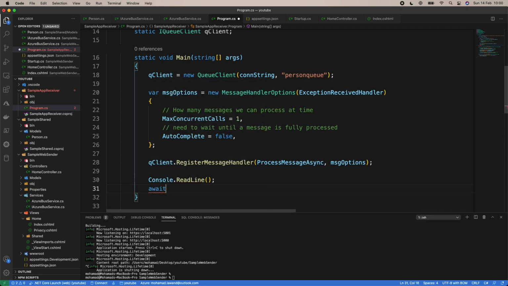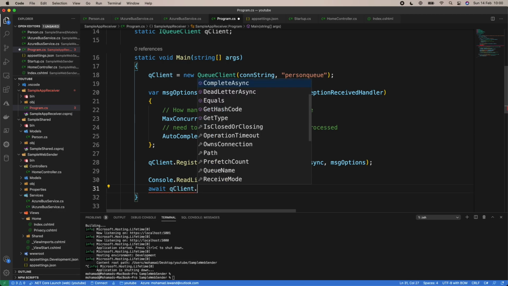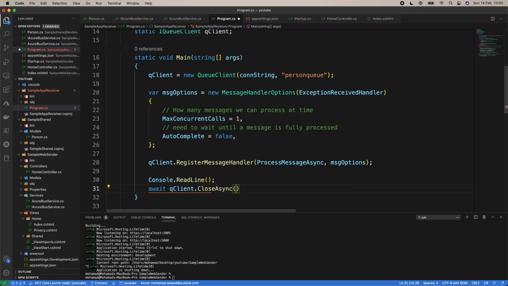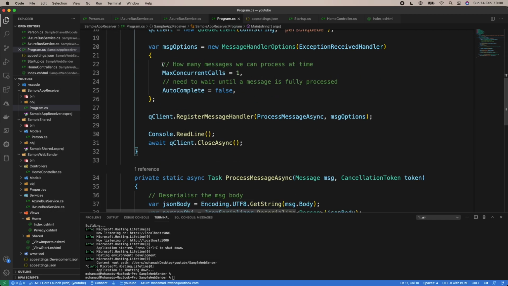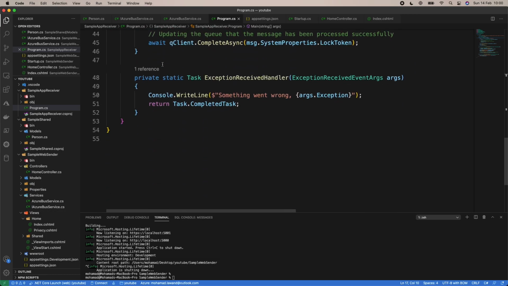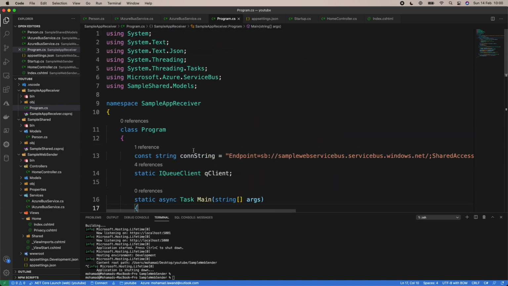And then since the application has stopped reading, let's close the connection to it. So it's gonna be queueClient.CloseAsync. Perfect. And since this is an await, we need to make it async, and we need to make this a Task. Okay, great. So now we have our console application ready, which is gonna be reading from the queue. Let's try to run it and see if it will actually receive those two messages that are in the queue right now.